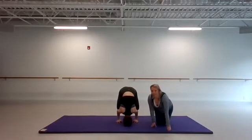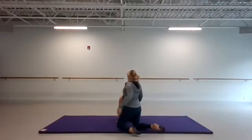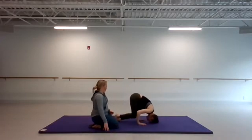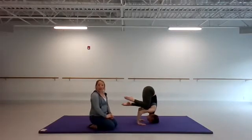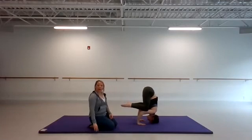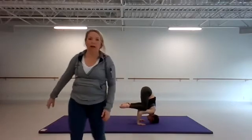All right, so we'll do that to the side too. Ready? So come down. We'll do it to the side. So she's in her triangle with her hands and her head. She pushes her bottom up in the air and she gets into her tripod. And her elbows go to her knees. So her arms are really, really strong here, okay? So they're doing all the work. It's not about your head. Your head's just there for a little bit of support and balance.